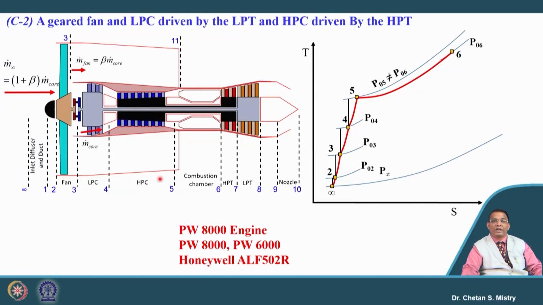Be careful when we are writing these stations. In this case, the LP compressor is represented by processes 3 to 4 and 4 to 5, and that represents the HP compressor. In the combustion chamber, my entry condition is station 6 here. Now, this represents my next process. Here we have expansion in the LP turbine, then our tailpipe, and this represents our exhaust condition, and the fan nozzle is represented by 3 to 11.